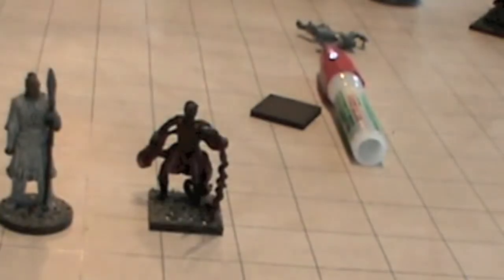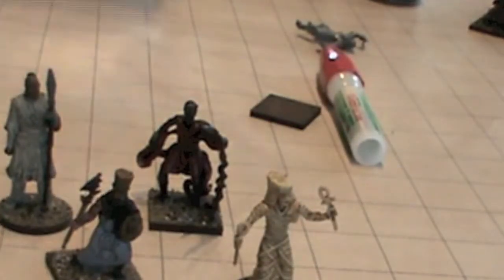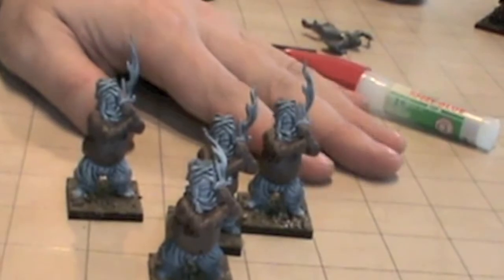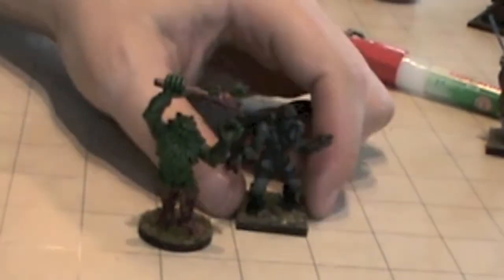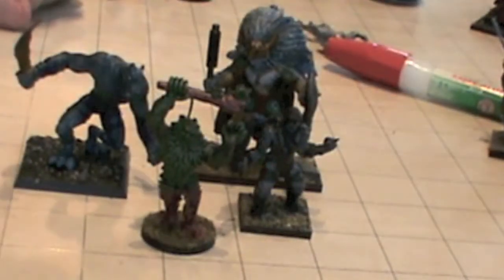There's also all sorts of great Dark Sun options, right? I love the different ones I got here. Look at all those great ones. So plenty of Dark Sun possibilities. You can also create little squads. You can buy some of the more common ones, and that's a great little Dark Sun squad right there that you could use. There are plenty of twisted ones that you can use, and D&D has plenty of options for nightmare scenarios, so a lot of these guys are great choices, right?